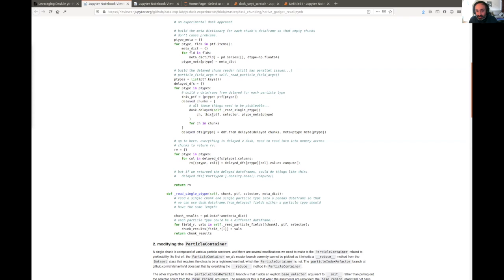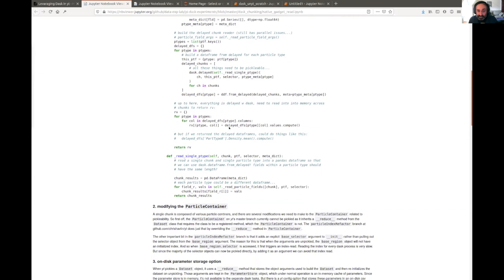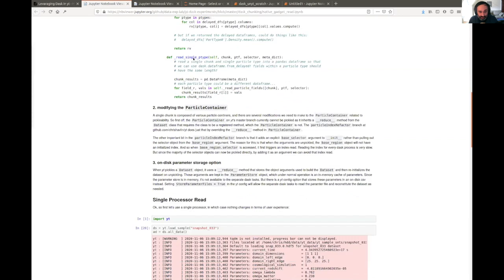So it's the chunk you're working on, some information about the particle types, and the selector object, if there is a selector coming in like a sphere or another geometric selector. Then it sets up that chunk. Down at the end, when it's actually ready to read those in, it'll call compute in order to get the arrays out from each of those chunks. And so this does work.